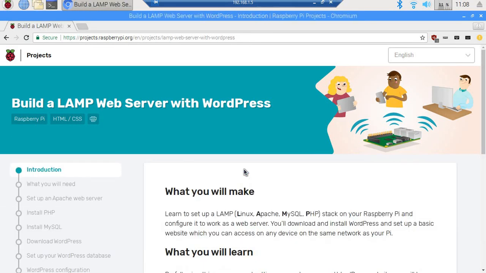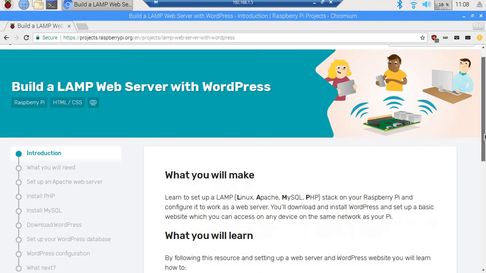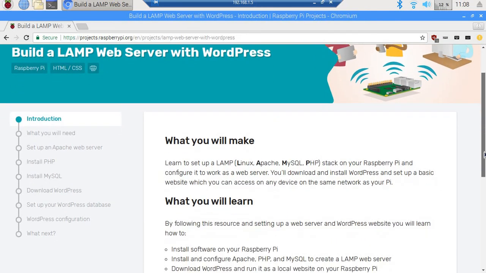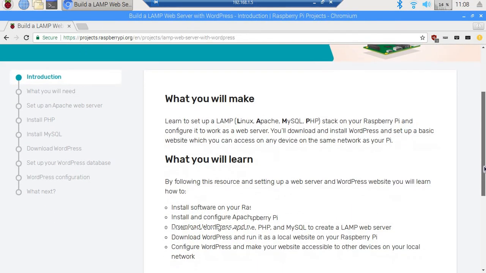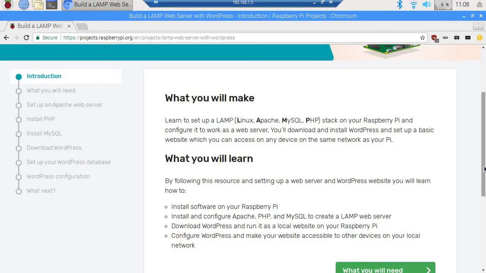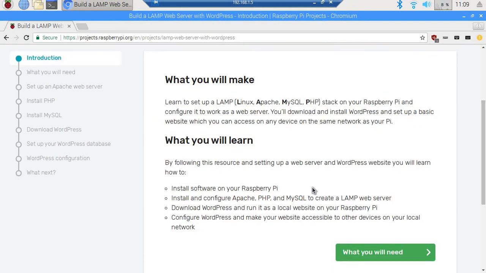So what you will do is, step by step we'll go for this, okay. Firstly we'll go for an introduction. So we are going for LAMP. LAMP is nothing but Linux, Apache, MySQL, PHP, as I told you earlier. So it will be a stack on Raspberry Pi. Nowadays there is a buzzword called full stack development, so something like that. This is already there because we have done Raspbian. So we'll go for the next option.